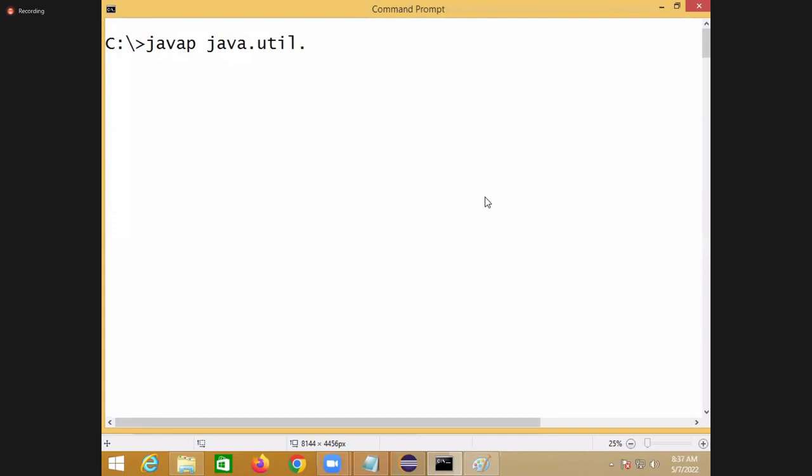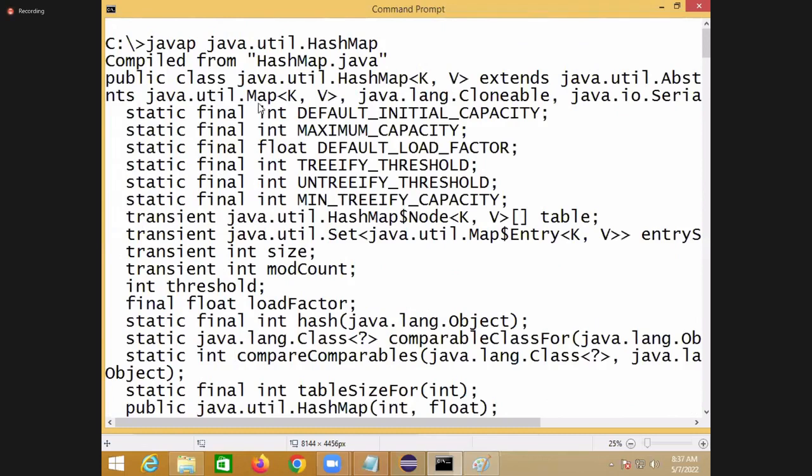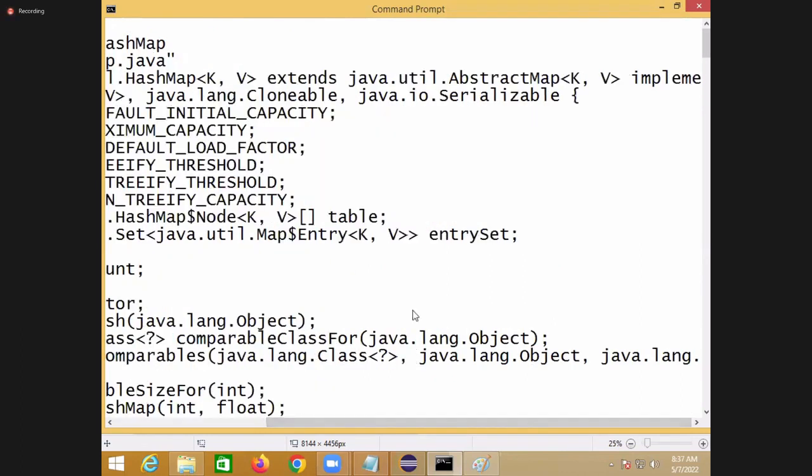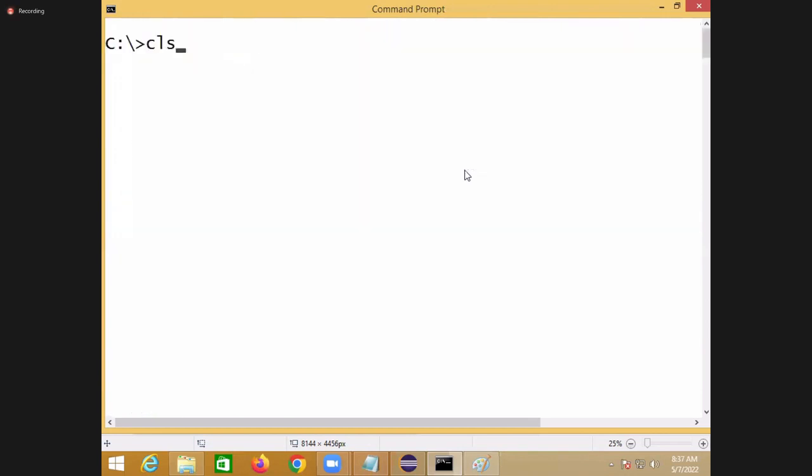So hash map is a class linked to cloneable, serializable, and map; it implements map, cloneable, serializable.